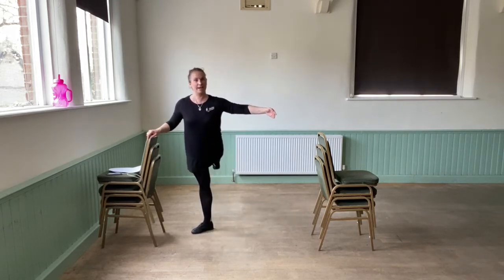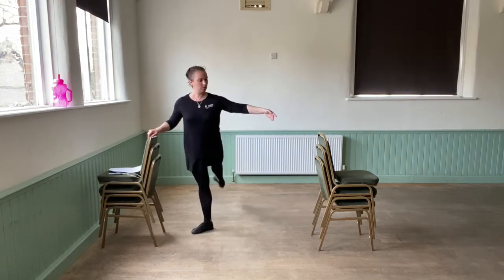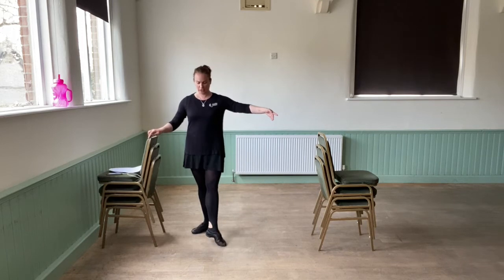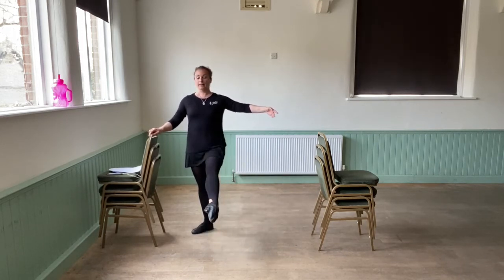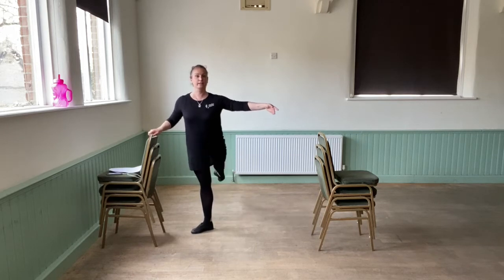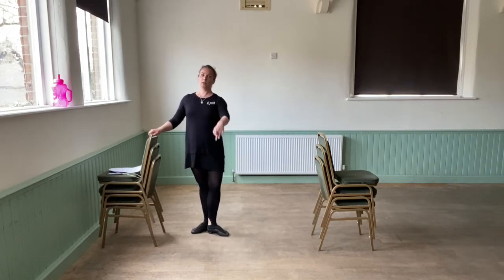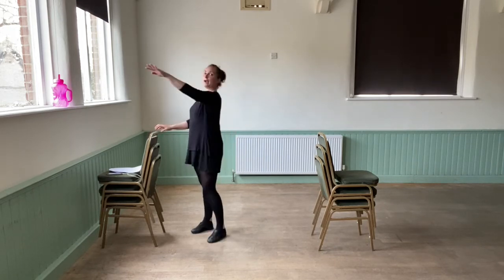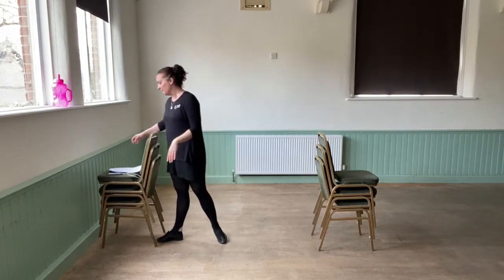With the derrière, push through, little cloche. Please just leave the arm in second. Gets a little bit wafty otherwise, and I'd like you to focus on your technique, pushing through the floor to here. Little lift, retire to passer, and then we'll do everything again. Low, little bit higher if you can, little bit higher. So the arabesque line to the second lift, okay? And we'll do that one.